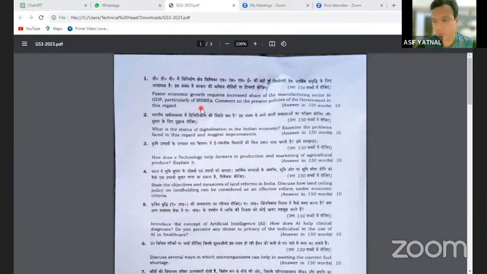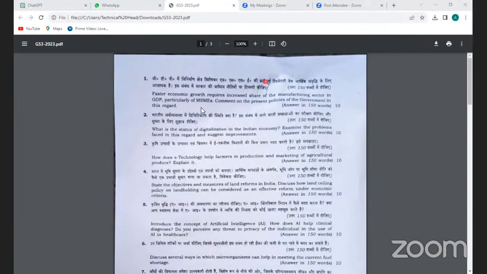मैन्युफैक्चरिंग सेक्टर के ग्रोथ को बढ़ाने के लिए गवर्नमेंट ने क्या इनिशिएटिव लिया था पिछले 5-6 सालों में? एन आइडिया? वेरी गुड ओमकार. PLI scheme, production linked incentive scheme, national logistics policy, Mudra scheme. We know Mudra scheme which is started by the government of India for micro, small and medium enterprises, right?